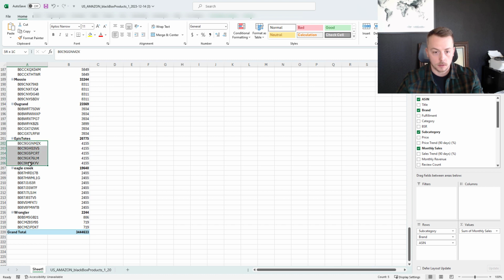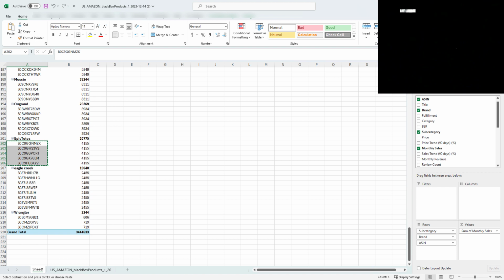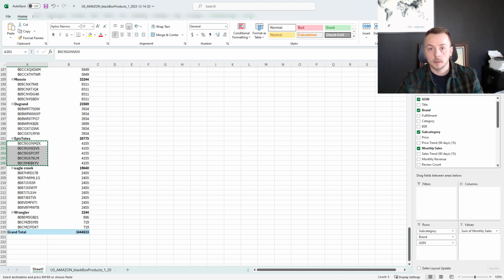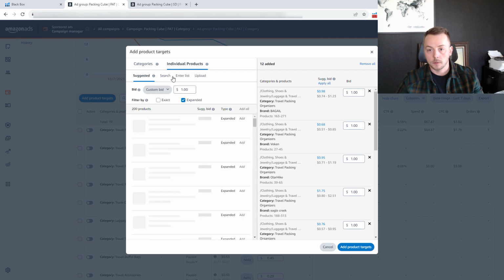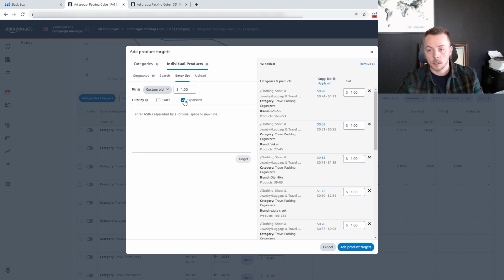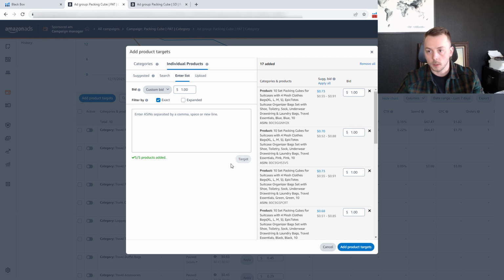So they've got some ASINs there, and then what you can do in this case, and this happens a lot, you can either ignore them, but I would rather not. And then just go to individual products, enter list, do not do expanded, do exact, and then just paste those things in there. Easy.